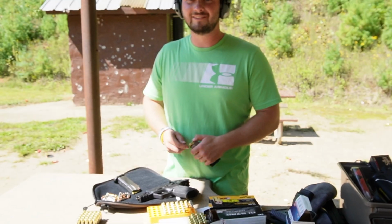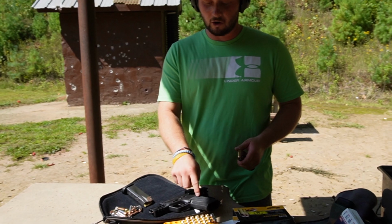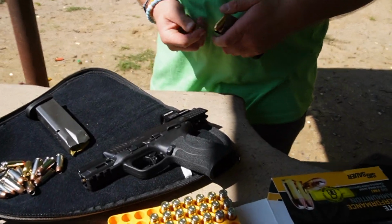That recoil. That is intense. Like you can see that on camera. That's almost like shooting that XD45.